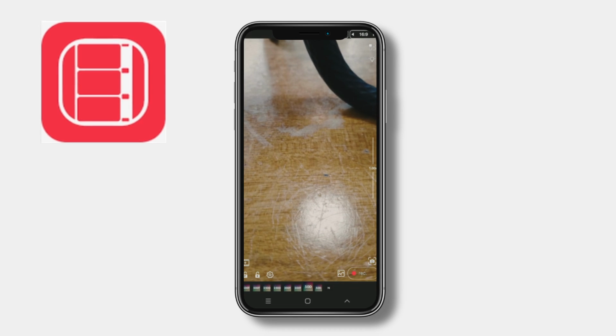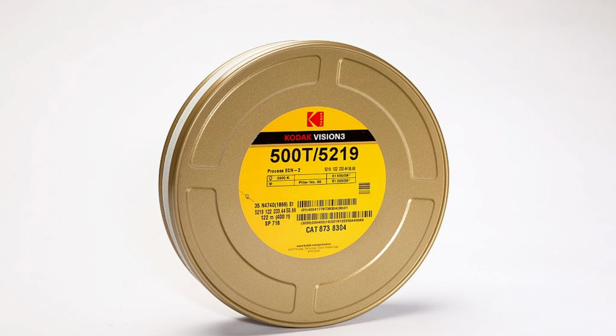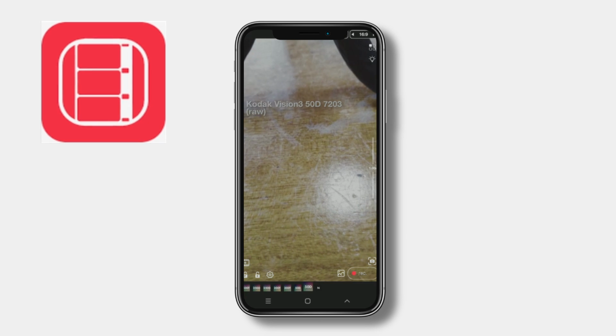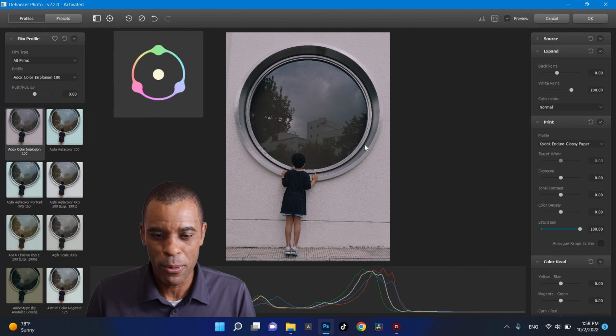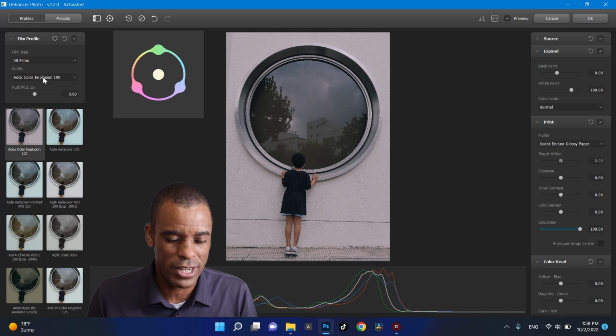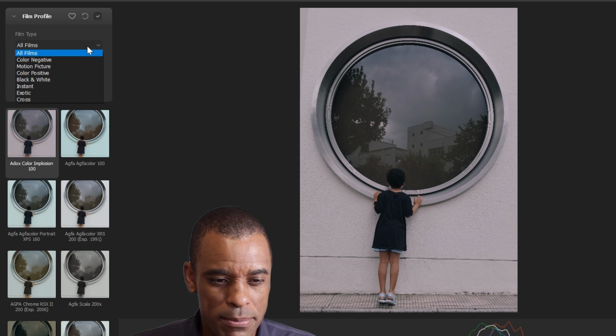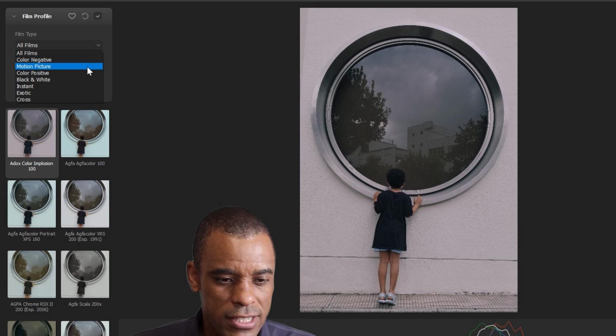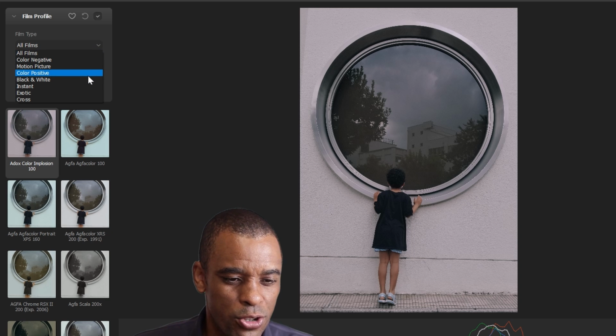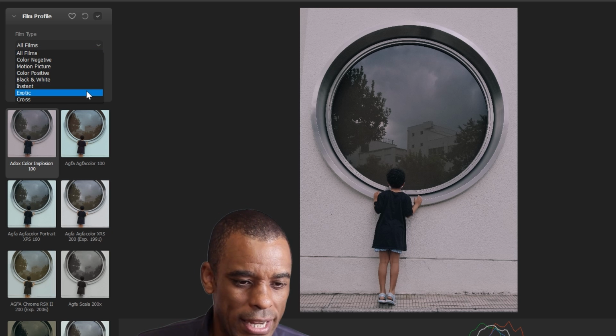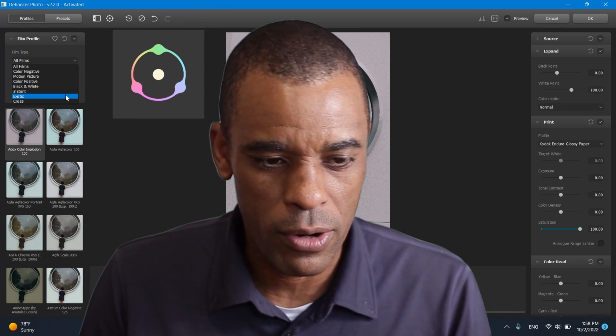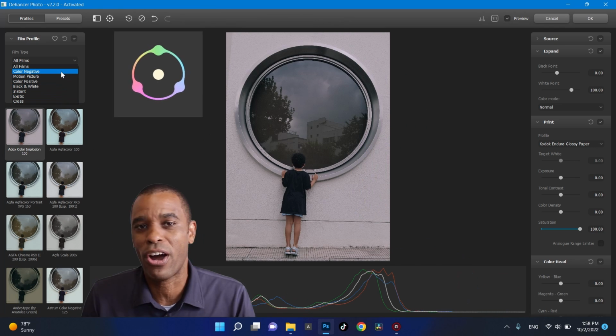Again, we're going to be looking for that Kodak V3 500T. And if we go down in here, we can see at the bottom, we have Kodak Vision 50D. So you can see here, I've got it loaded up. It's a filter that you basically go into in Photoshop, and then you'll be able to load it up here. So right off the back, I have different types of film types. If you look here, I have this massive list of color negatives, motion picture, color positive, black and white, instant, and all these other ones.